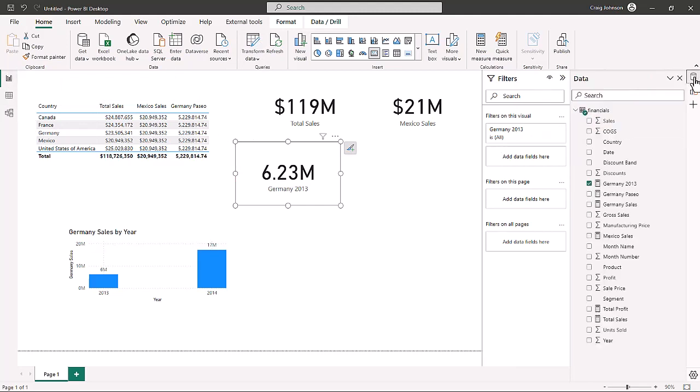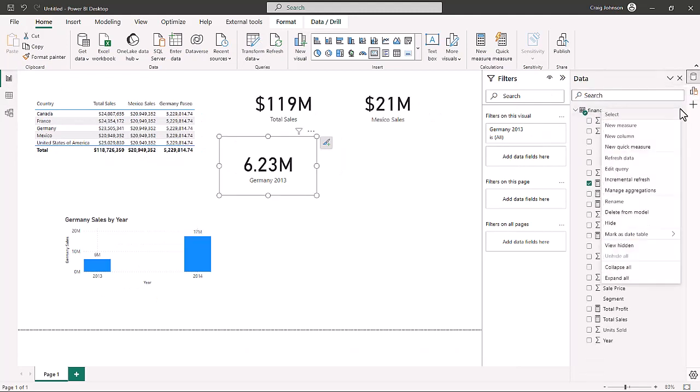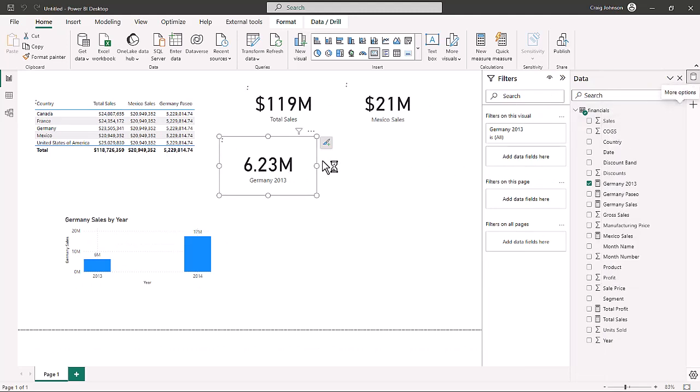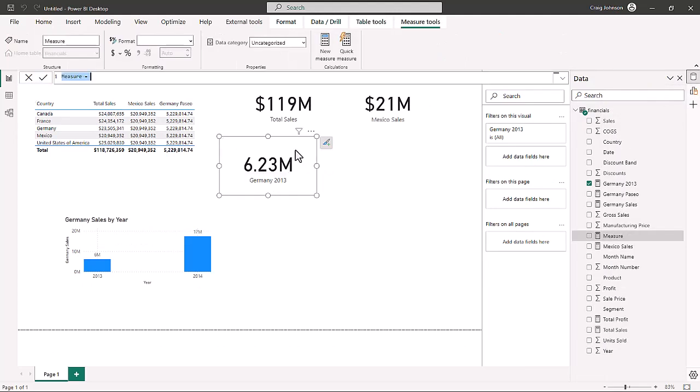So in this example, we're going to create a new measure, and it's going to be Germany Passio 2013.